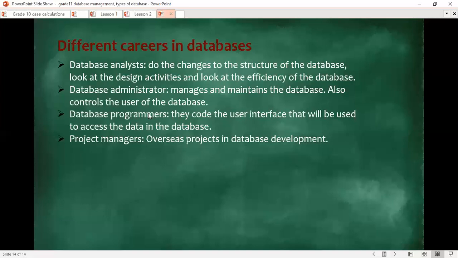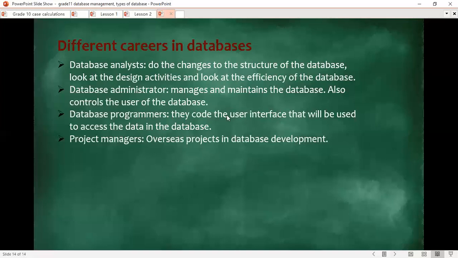Database programmers is what we did in the previous lessons from that other week, whereby you connect your database to the Delphi software, then manipulate your database with Delphi, and go further to insert SQL code to be able to manipulate our database.